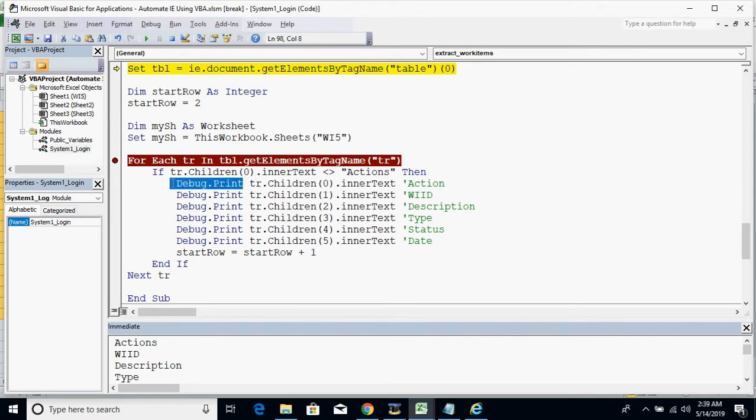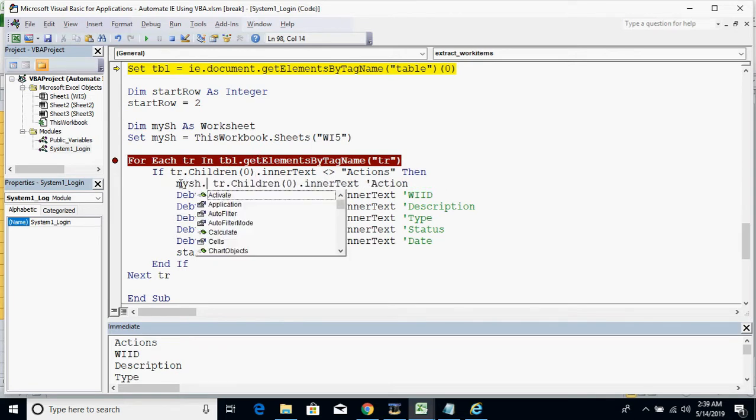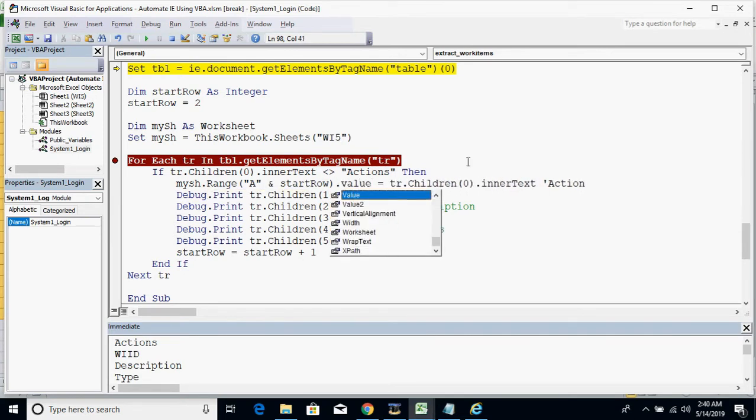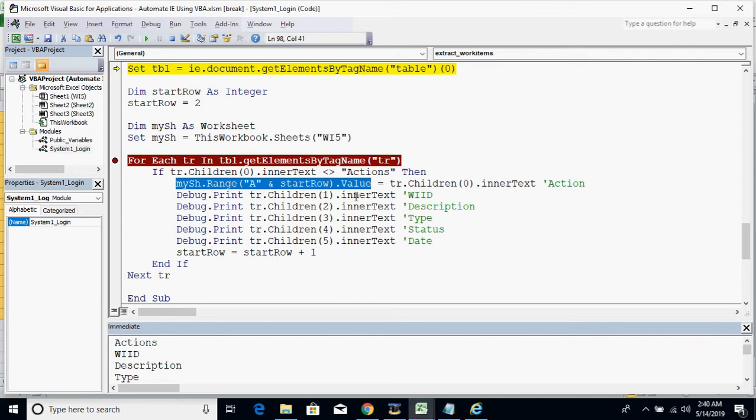Now we can replace this line to my sh, that range A, which is our first column. So concatenate it with the start row value, and yeah, let's just copy this line of code to the other debug.print.